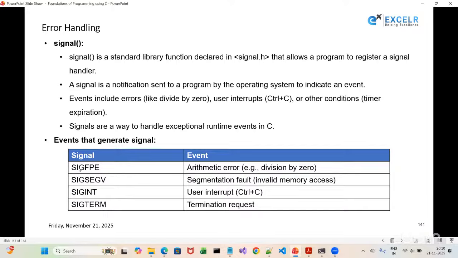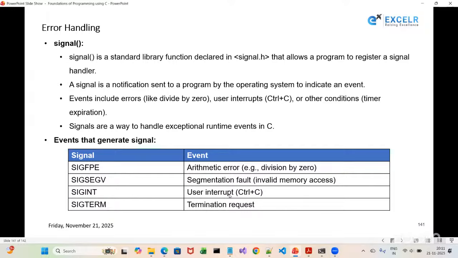So we have got all these signals. First is SIGFPE, that is an arithmetic error, division by 0. Then you have got SIGSEGV, which is a segmentation fault, invalid memory access. Then SIGINT, user interrupt, Control plus C. And SIGTERM, a termination request.